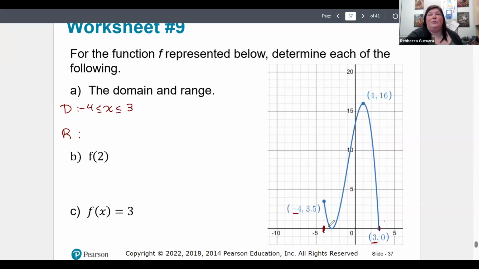Now for the range, we want our smallest possible y value, which appears to be right here and right here, and that value appears to be 0. And we include that 0 because in either case, this is a closed point, but we assume when it comes down and touches here that that's also a closed point. We assume that all these points in here are closed. We actually hit something. My largest possible y value is here at 16, and that is also included as well.